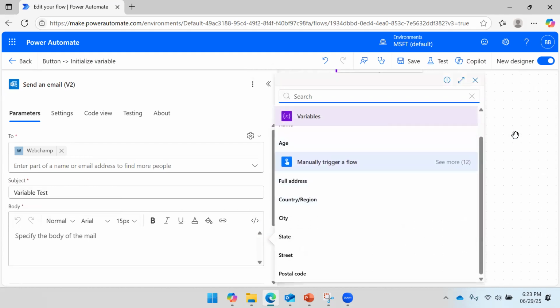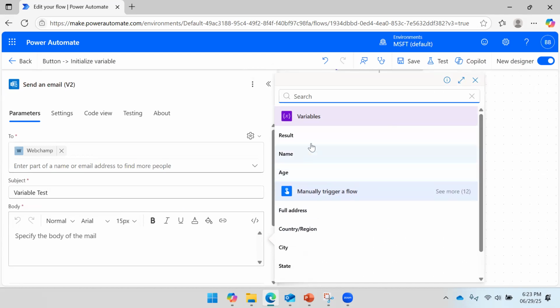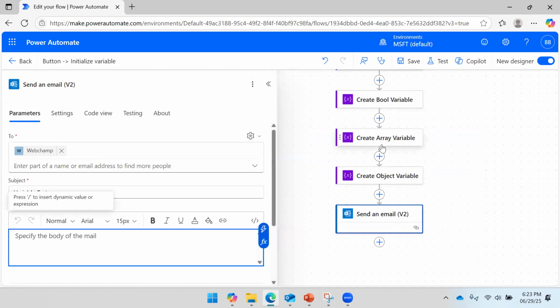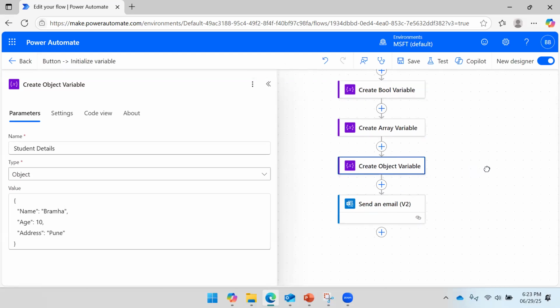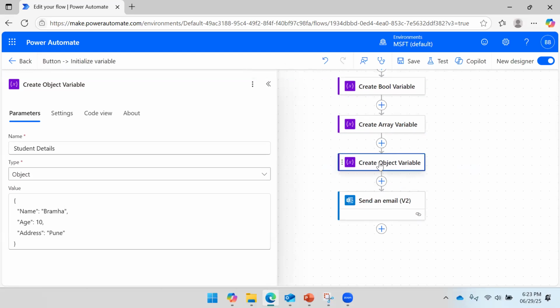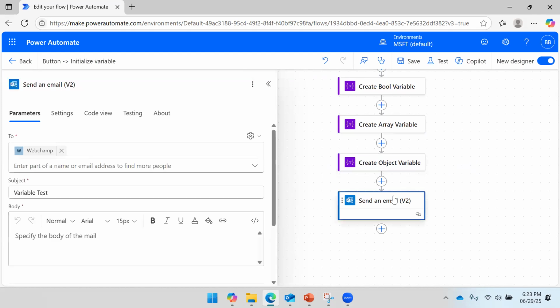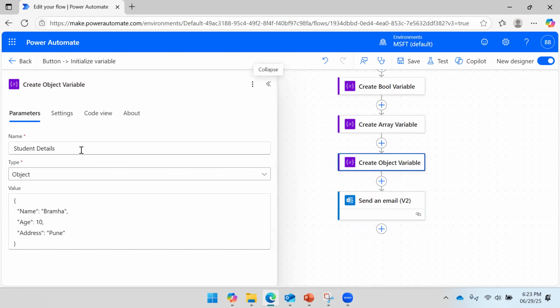So how to get that? The variables which are going to return a single value, you will see the list of variables here. But in case of array, these are the data structures in Power Automate, and objects. So I would like to access the value of this.